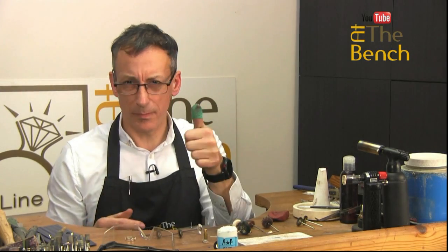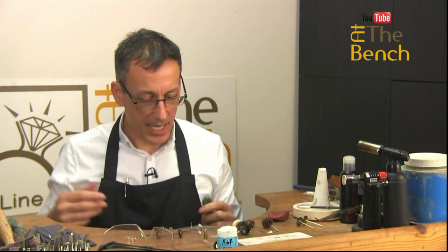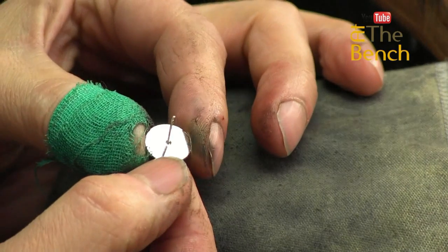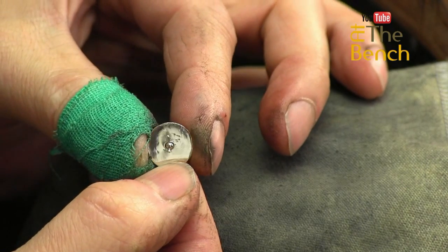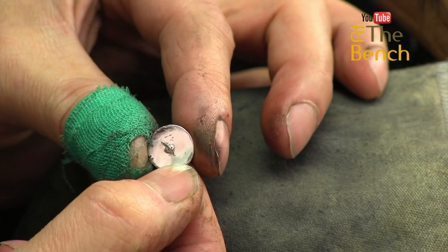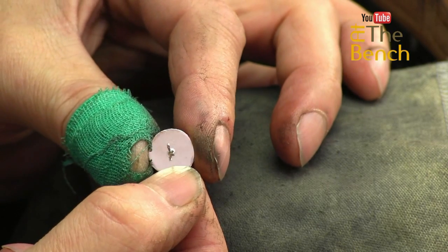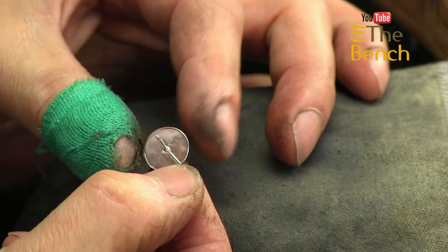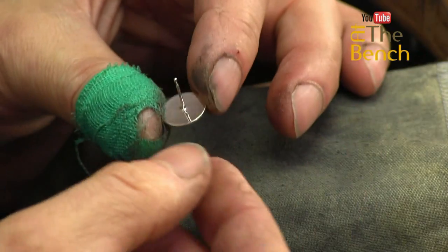That'll do. I've got a bad thumb. Okay, and so that's it. You can see how the back of the earring now has got a gorgeous reflective shine in it. Beautiful and shiny. As you can see, it literally only took me a few minutes to get that shine, and the secret is using the right tools.